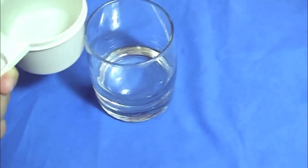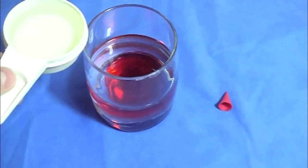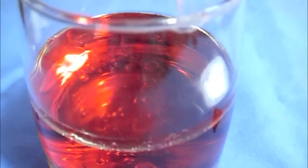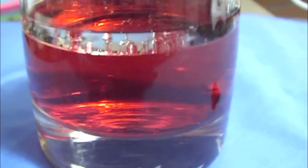Now just add the water into your glass and add 5 drops of food coloring, preferably red, just so it looks more like lava. Now add your 1/4 cup of vegetable oil. As you can see, the oil is sitting on top of the water because oil is lighter than the water.